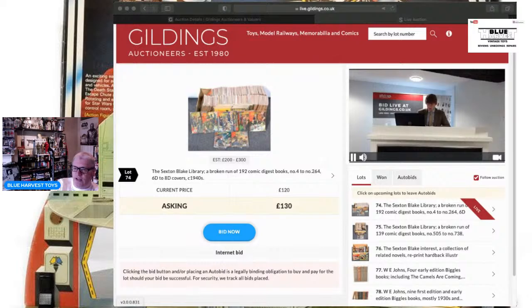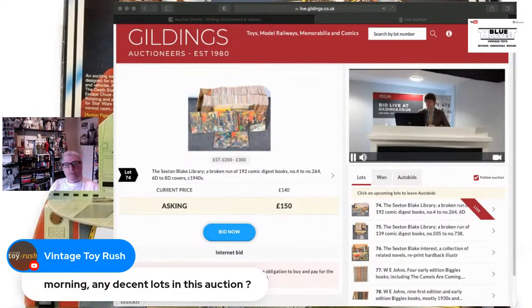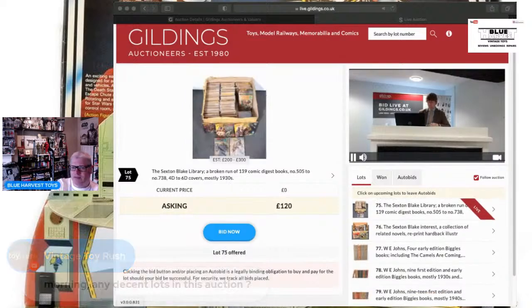192 this time in this lot here. Large, large quantity. Any decent lots in this auction? Yeah, two I've just bid on. 30 is the Buck Rogers quad poster. £40, which went for £50, but I had a limit of £50 on that poster. I was bidding up, and this guy would just counter it, so he wanted it. And then there were the two Mego, Buck Rogers and Wilma Deering. They went for £120, and I bid on those up to about £70, I think.